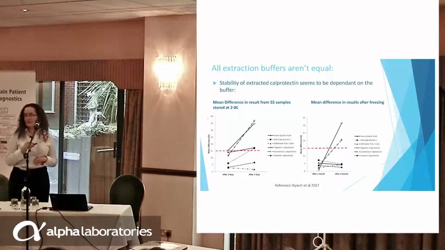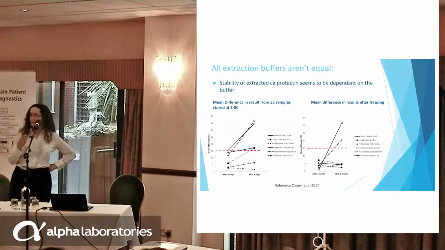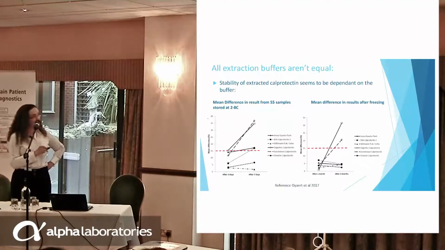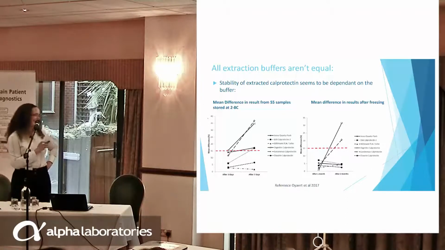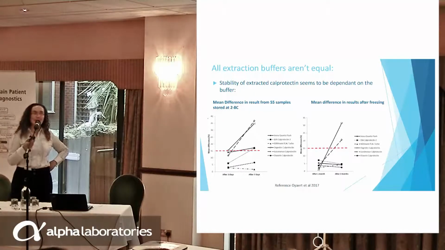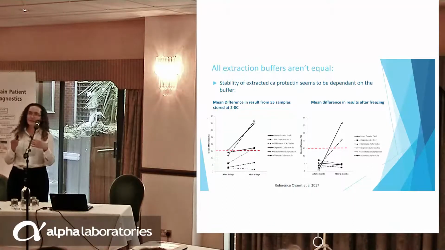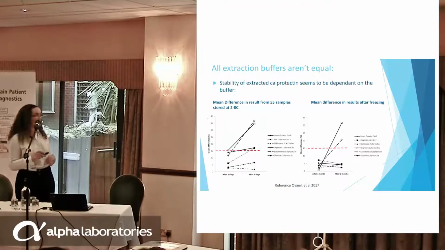From the first graph, we saw that freezing obviously potentially was the best option. So in this paper, again, they did the same experiment, but they froze the samples. So this is the extracted frozen samples, and a lot more of them are stable on that basis. However, some are still actually proper shocking. I'm not going to say who they are anyway, but yeah, so it's potentially something that you might want to look at with your own assays and your own techniques as to whether or not your samples are stable for what it is that you're doing.